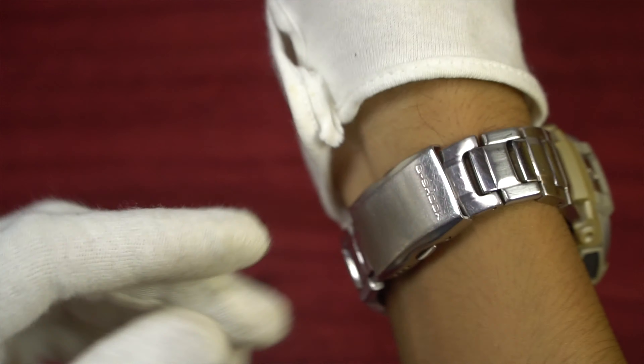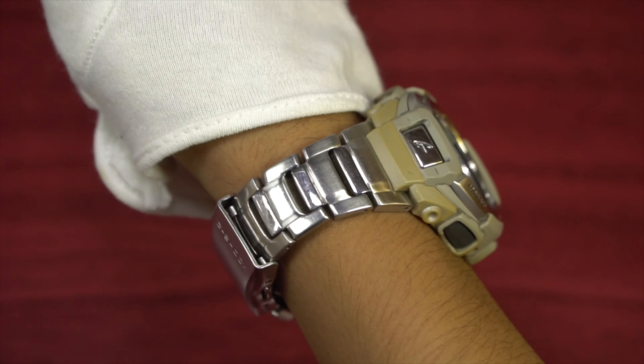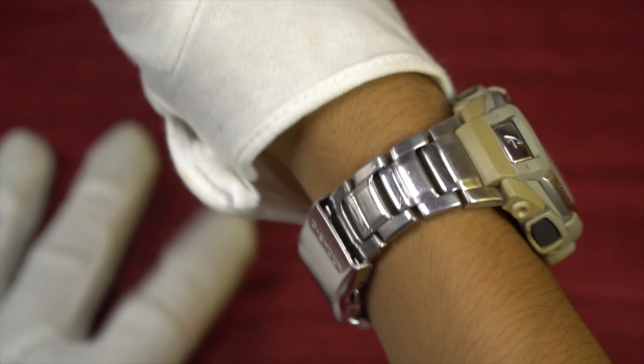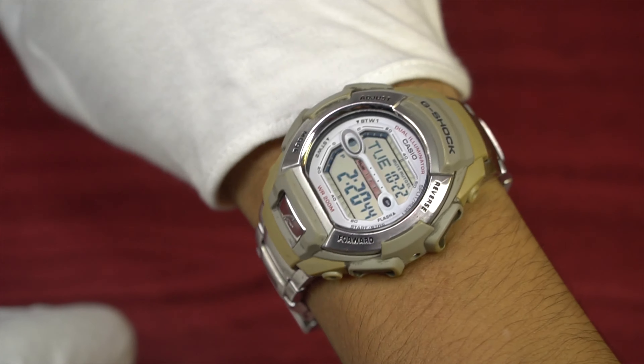I like the fit as well — because it's a bracelet, you can adjust it and there's no extra extended tongue at all. It came in stainless steel material like most G-Shock watches from that year, 2006. Pricing-wise, I'm guessing it would be around a hundred dollars if you can find one, depending on condition, but they are usually pretty hard to find. I bought mine used, and you can see a lot of use marks especially on the resin parts and the metal parts as well — but it's still holding up very well. That's the thing about G-Shock: you can beat it up, give it zero maintenance, and it still works.